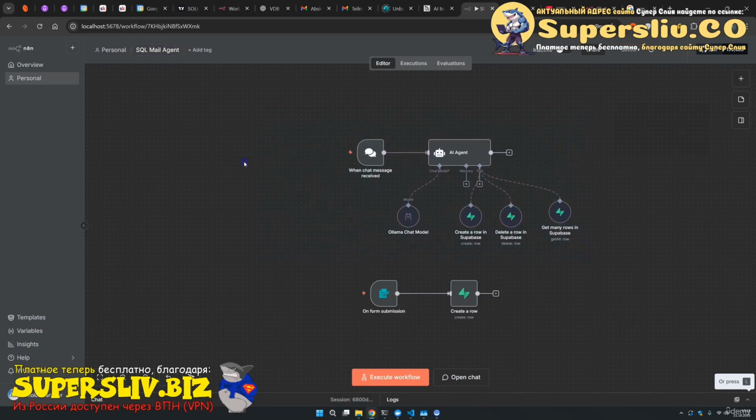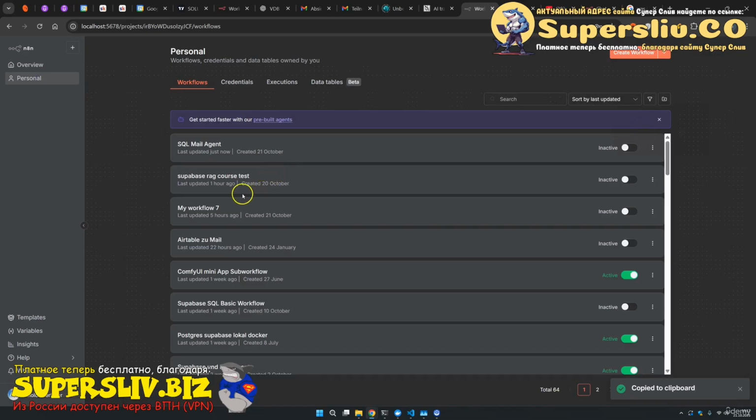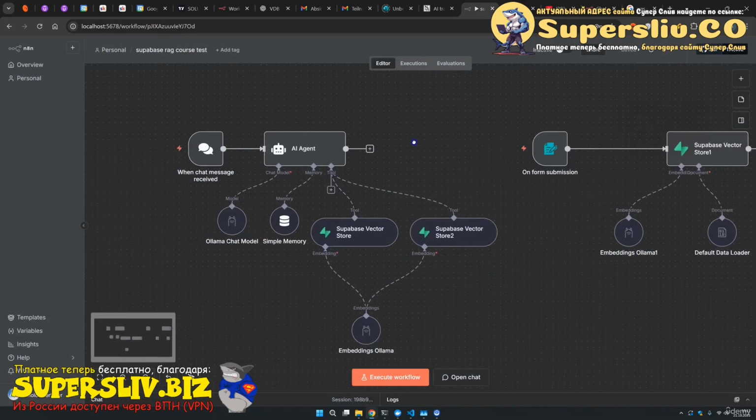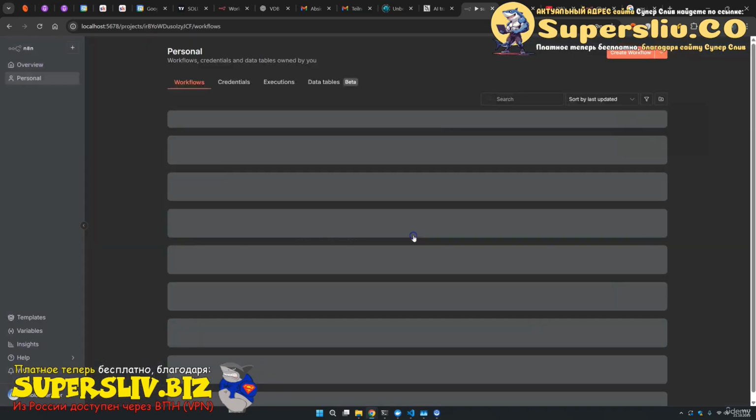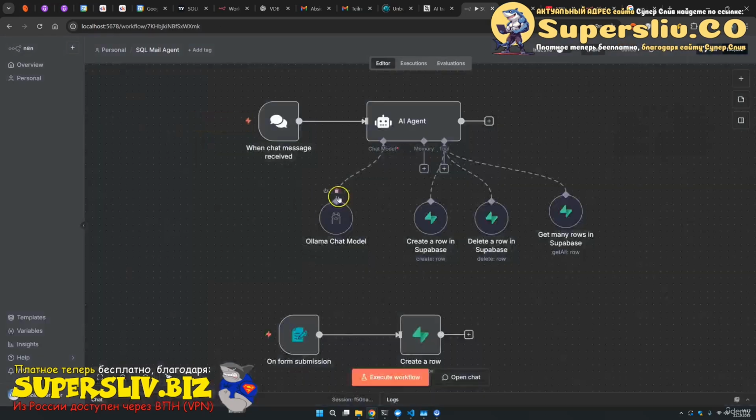So before we build this, I want to show you something. Obviously, you can connect this thing. If you would simply copy these 3 nodes right here, boom, and you come on personal, and you come to your RAG agent, you can obviously also add this thing down here. So you can simply connect these 3 nodes also to this AI agent. And also this agent can right now simply query your contacts. It can search in a database, it can query your contacts, it can add new contacts and so on. But to simply make this easier and more understandable, we will simply delete them and come back into our first agent. So leave without saving. We want to have our SQL mail agent.